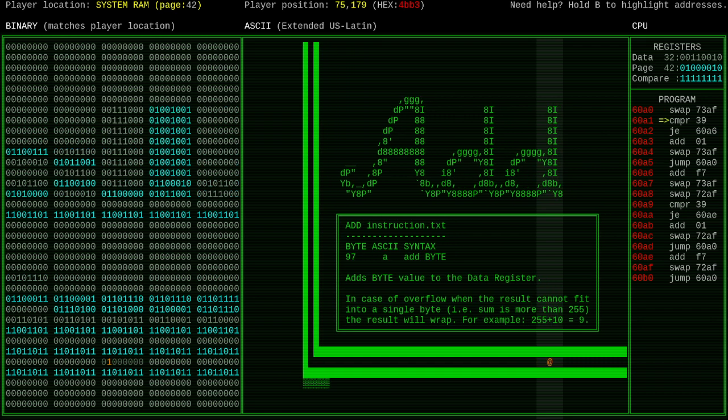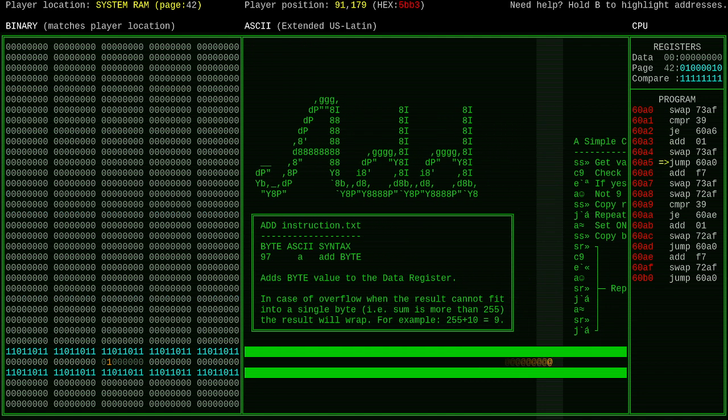In case of overflow, when the result cannot fit into a single byte, sum is more than 255, the result will wrap. For example, 255 plus 10 equals 9, and that is what we're seeing here. Okie dokie.